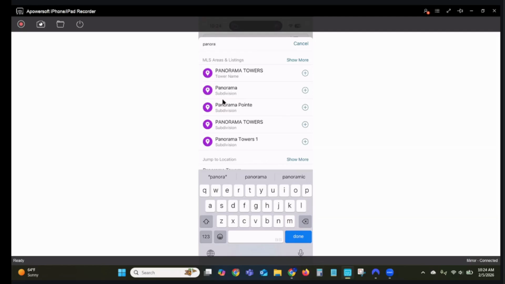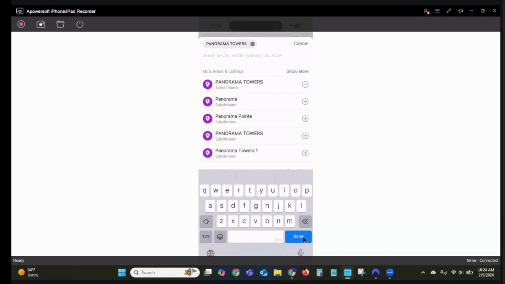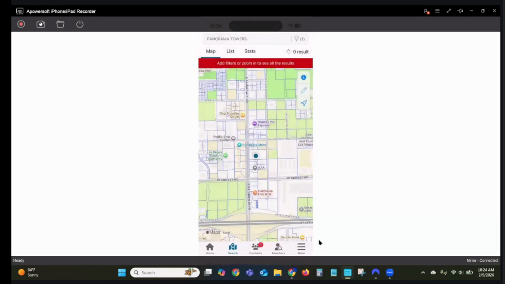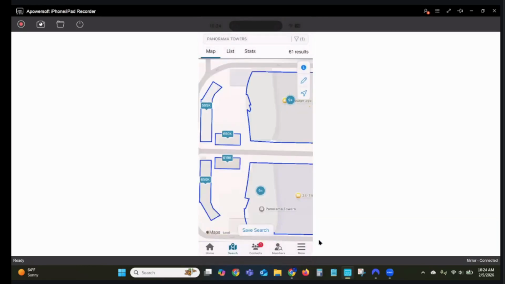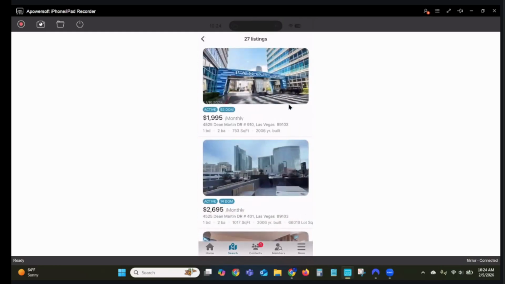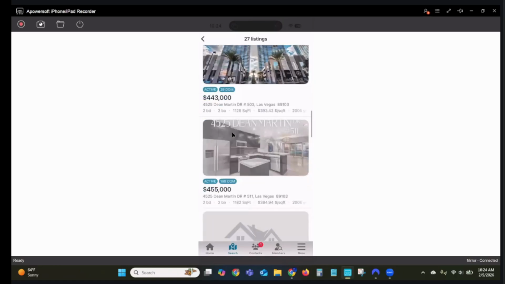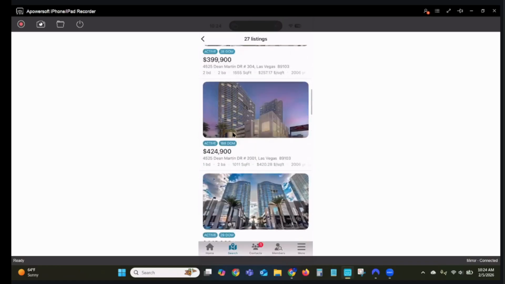You can use subdivision, that's okay also. But I like to use the tower name. Tap the plus, and then done at the bottom. You have to hide that keyboard to make it go away. Because Panorama also has townhouses. You see, these are the townhouses. It gives me everything. And these are the ones in the two ginormous buildings. To see those listings, you can tap right here on the 9 plus, and it pulls up those listings for you. And remember, my listings are sorted ascending price. So the lowest is a rental. And then as you go up, you have the for sales. Okay. Go back.